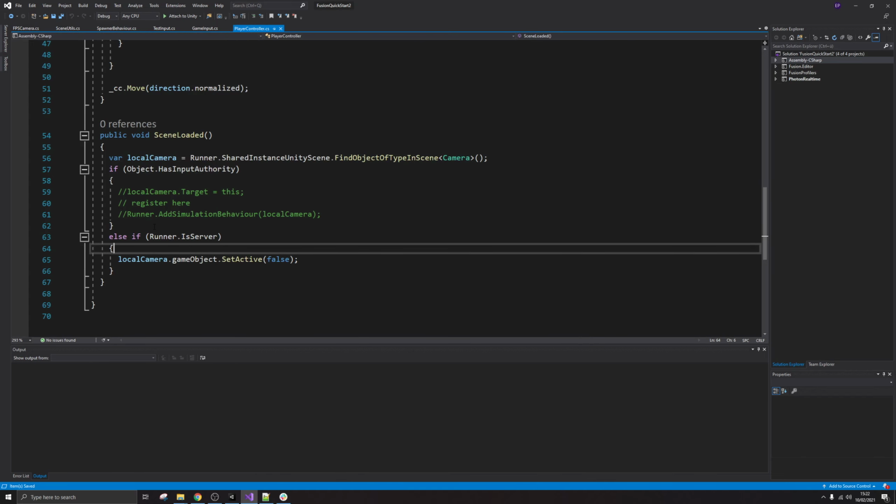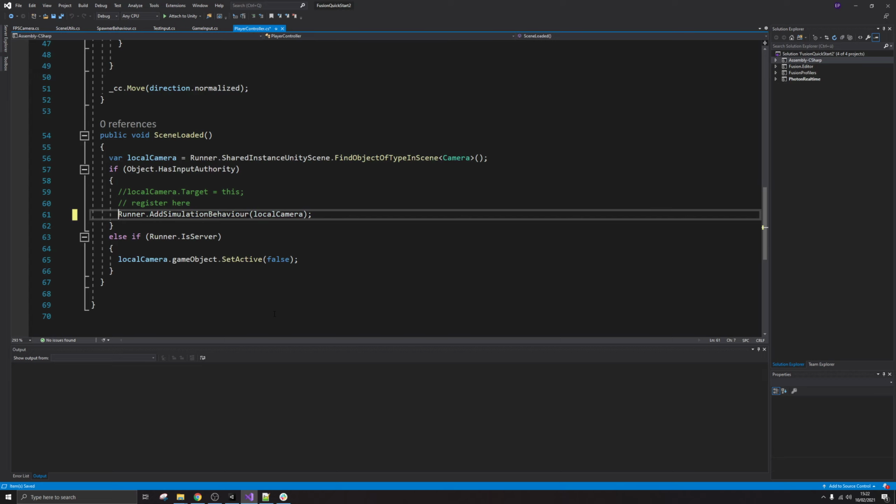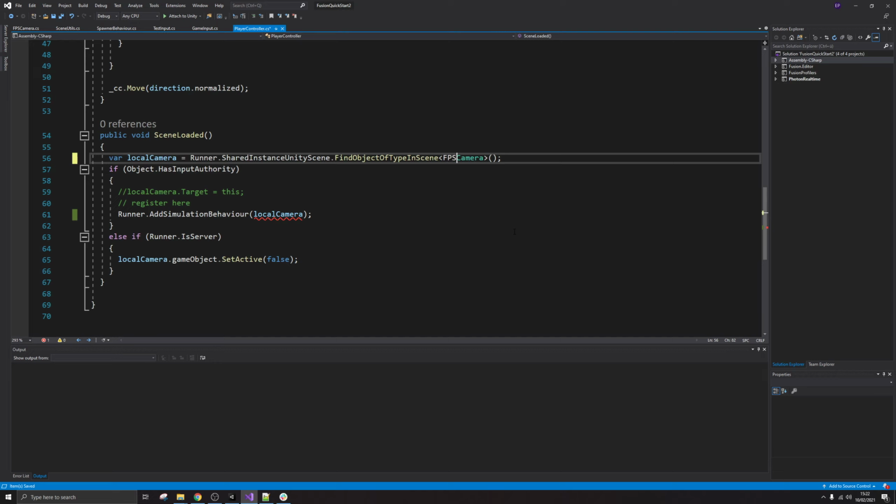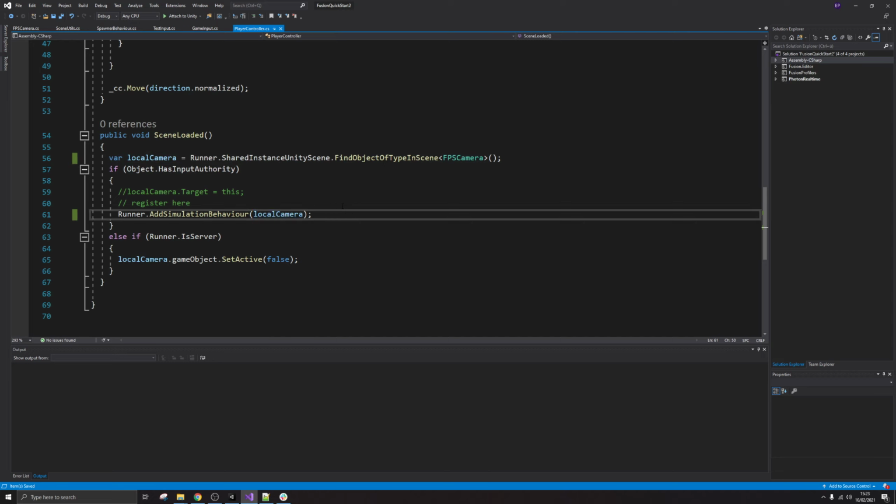That's one thing we're going to do from here. So this is one of the things I had commented here, so now we can actually do it, and we fix this by finding the local camera to be the script we're talking about, FPS camera, and then we can register this guy to be called from the runner. So that render method is going to be called and everything. So we're manually adding this guy to be part of the simulation. Remember, netcode is all about how you do the simulation. It's not about how you transfer data.